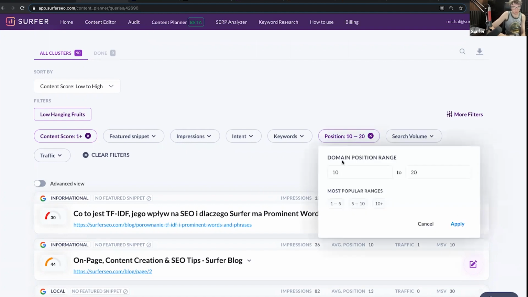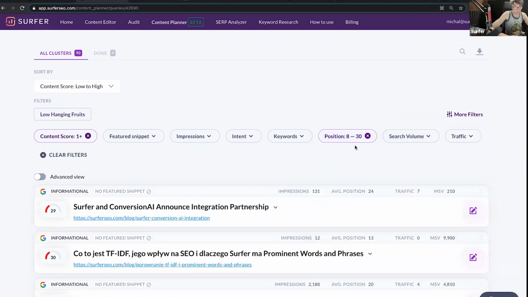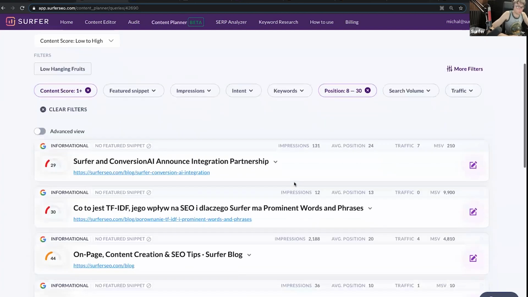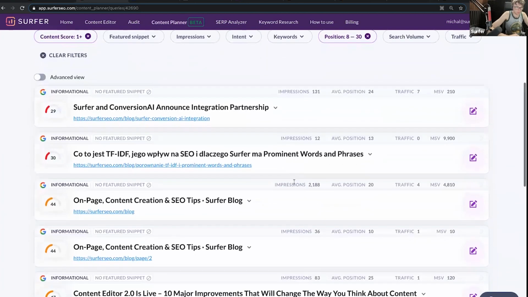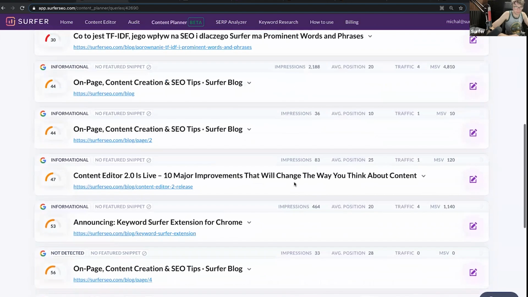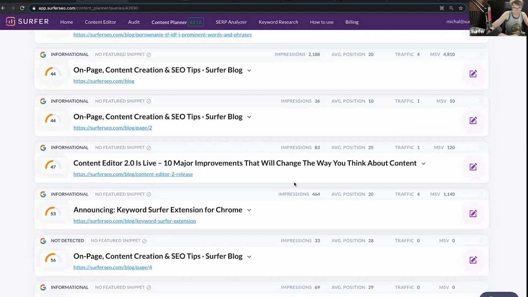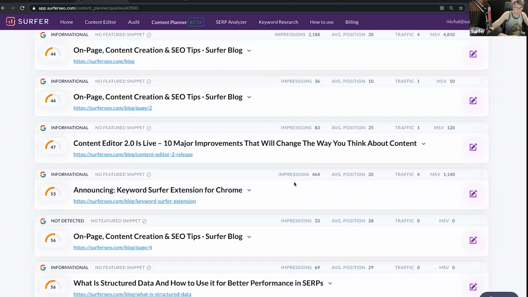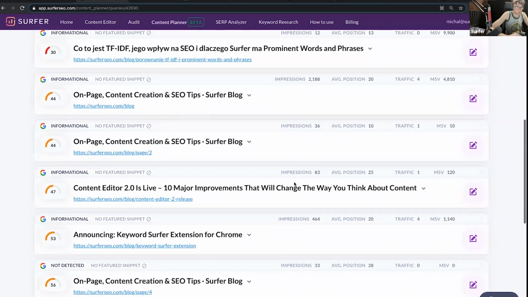You can of course adjust it to 8 and 30. It's also some sort of a striking distance. And Surfer will list pages that are within the striking distance and will sort them by the content score.